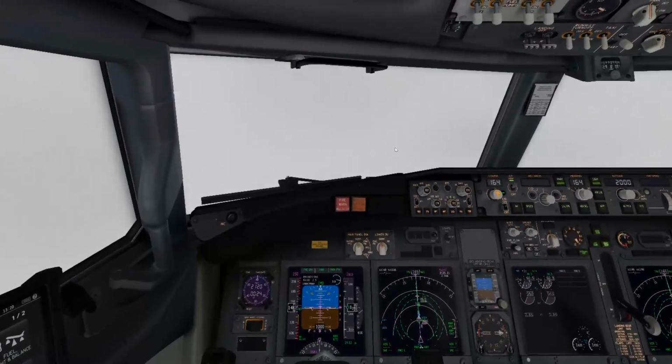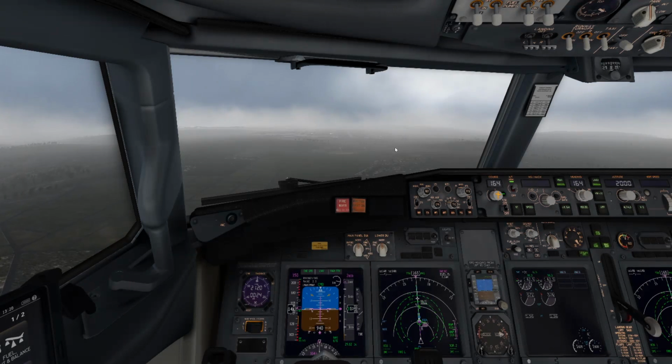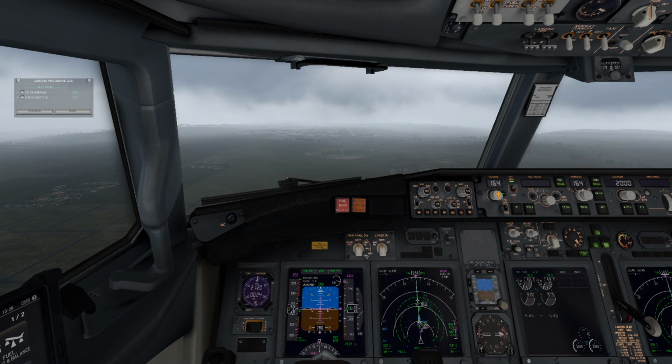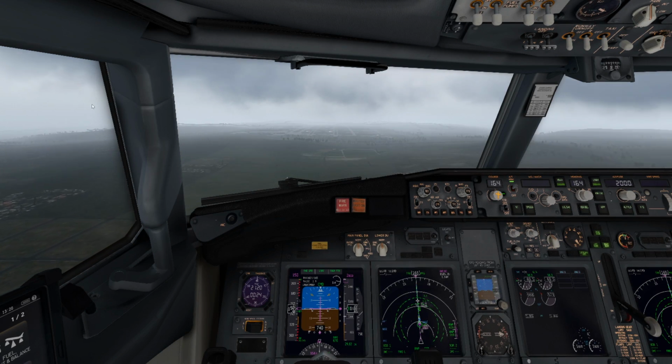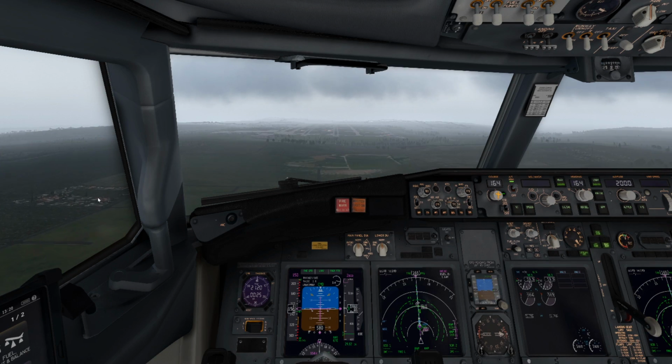So we lost a little bit of visibility here at the end, and that's okay. We got the runway in sight, and we're above minimums, so we are good to continue with the approach and the arrival. So at this point, I could go ahead and take over on the approach manually, but I want to show you guys how close you can actually get with a RNAV LPV approach once you hit these minimums here.